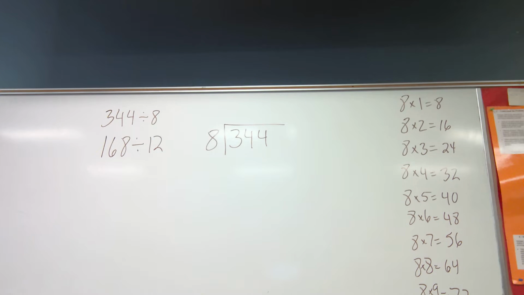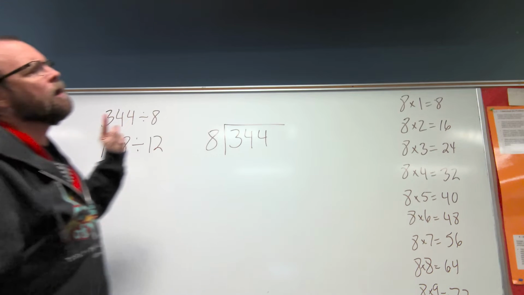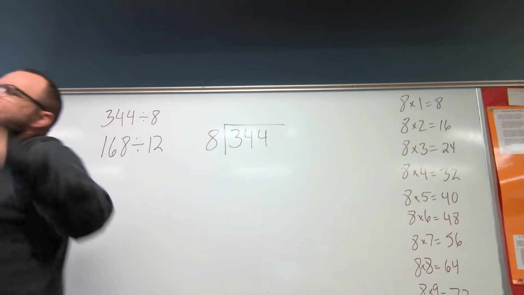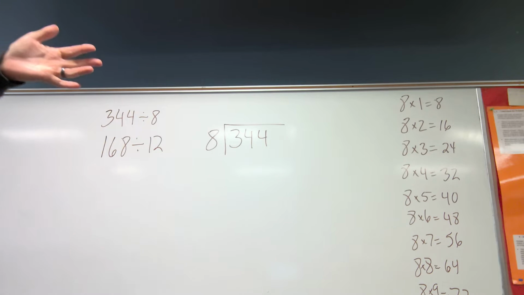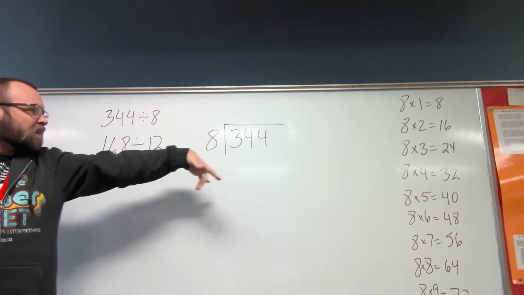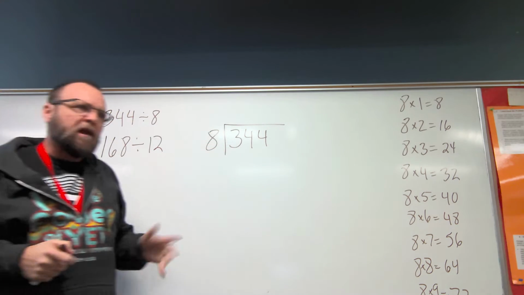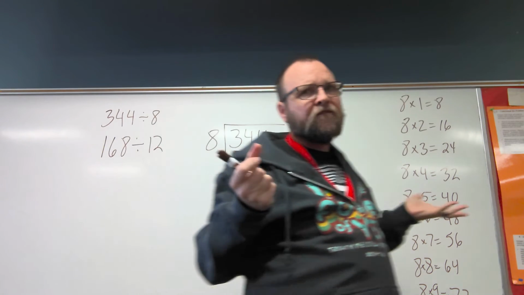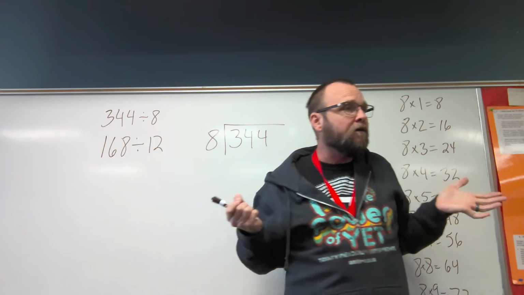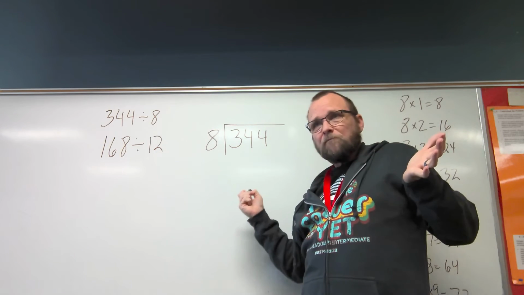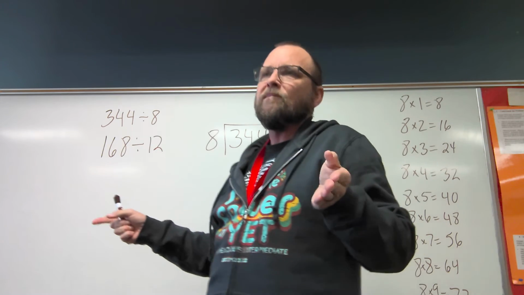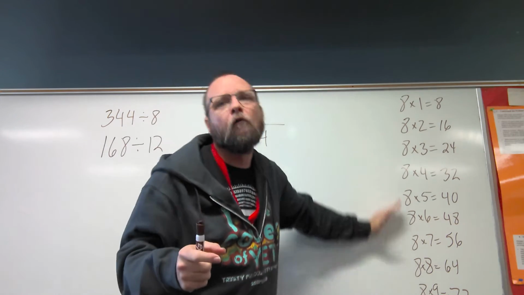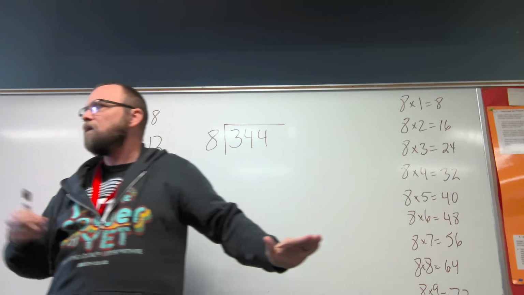Taking your divisor and listing the first 9 multiples of your divisor is the most difficult part of division. But that's a lot of work, like when we get to 12 or 23 or 79. I don't care. You might as well do it, because if you get a division problem wrong, you're going to redo it.